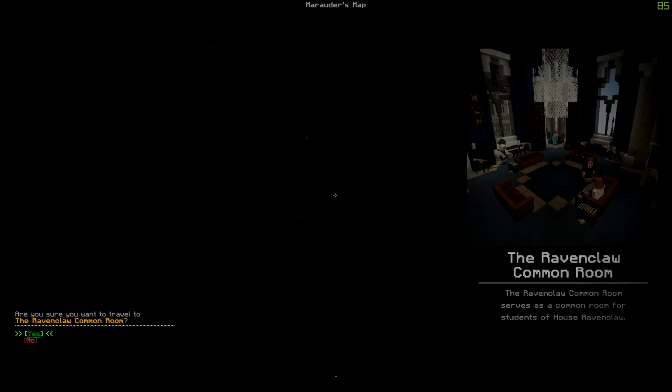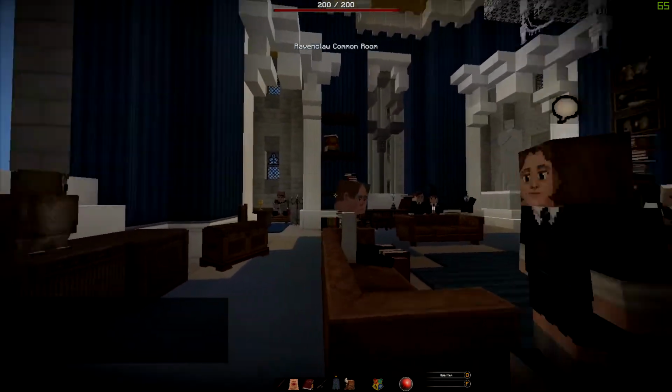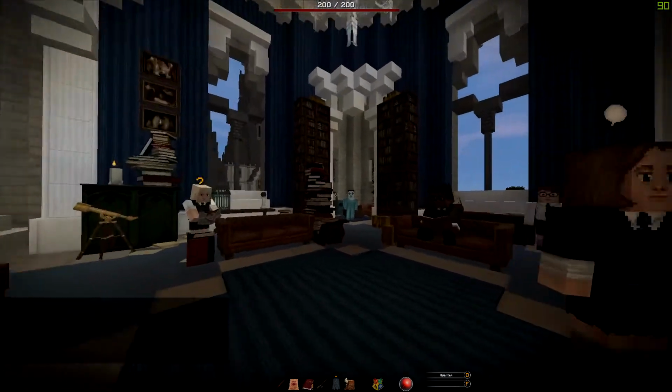Hogwarts, Ravenclaw. Yes. Okay then, travelling to Ravenclaw Common Room. Right, here we are. Oh yes, very nice. Can't remember, could we have been here before? Oh yes, we must have done. So, can you see a plaque anywhere?